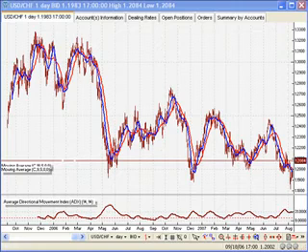I want to show you a quick and easy way to determine whether or not a Forex pair is in a trending market or in a sideways market. And what we're going to do is use the ADX, the Average Directional Index indicator developed by J. Wells Wilder for that purpose. This is a wonderful indicator. The math behind it is somewhat complex, but all we need to understand is how to use the indicator and what it attempts to do.